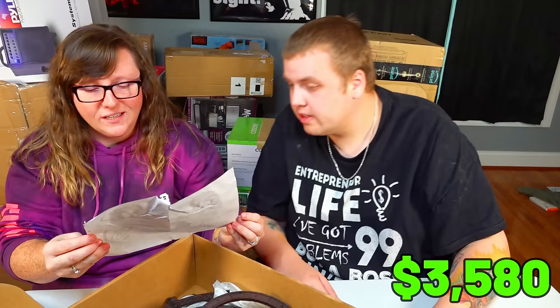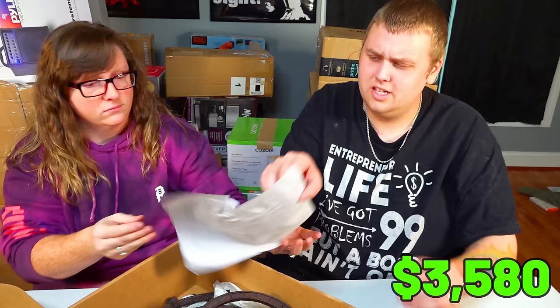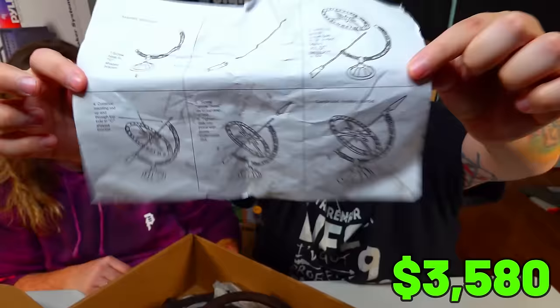Cast iron's usually expensive though, isn't it? Wait, here's a book. Oh, there it is. Completed armillary sundial. Check it out. That's what it's supposed to look like when it's all set and done. The last one even sold on eBay, I'm actually shocked at this, for $76.75 brand new. I would not have expected it to be worth that, but anything cast iron, I guess, always look up. It's always going to have some value.